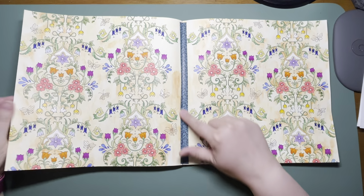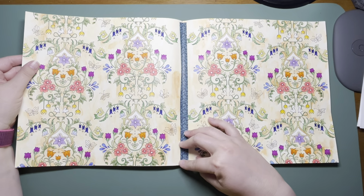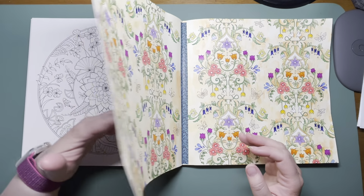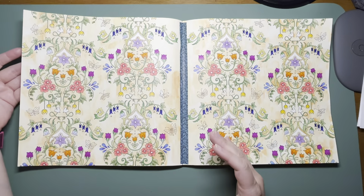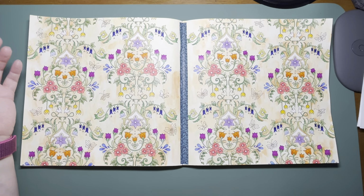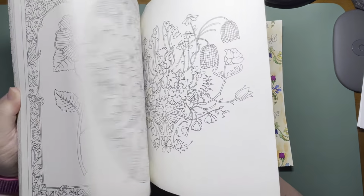This page is falling out, hence the washi tape on both sides. I'm just trying to hold it in. This washi tape isn't sticking very well. Just doing my best. At some point I might need to disc bind this book. I don't have that equipment, but I might need to invest in it because this is not the first page in this book that's falling out.